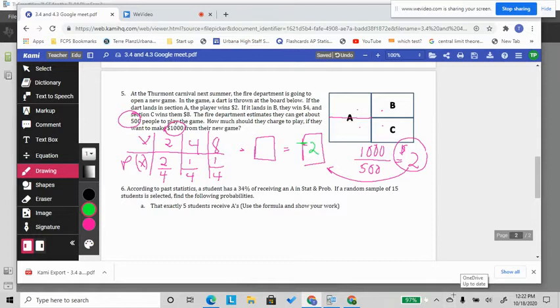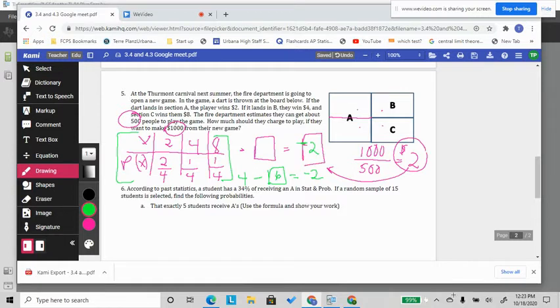Let's go over that again. We want to bring in 1,000. We expect 500 people to play. That means we need to bring in $2 per person. So the end result here needs to be a negative 2. When I calculate this, I get 4. So 4 minus what is going to give me a negative $2? The question is, how much should they charge somebody to play this game? Well, they're going to need to charge $6 because that's what gives us the negative 2.